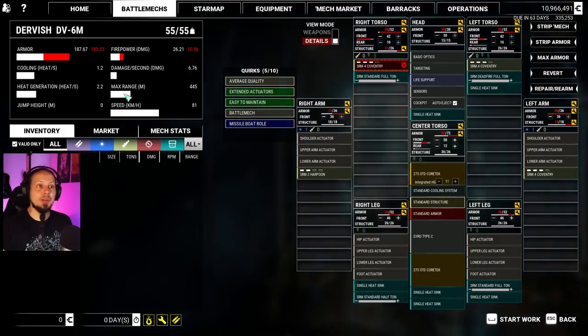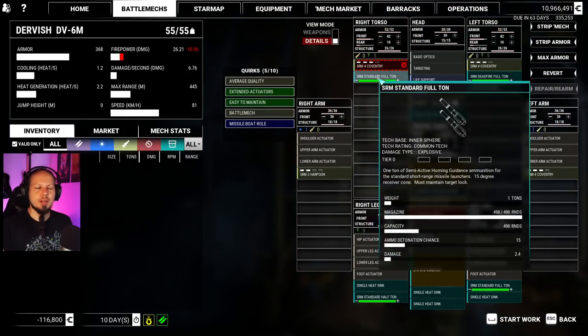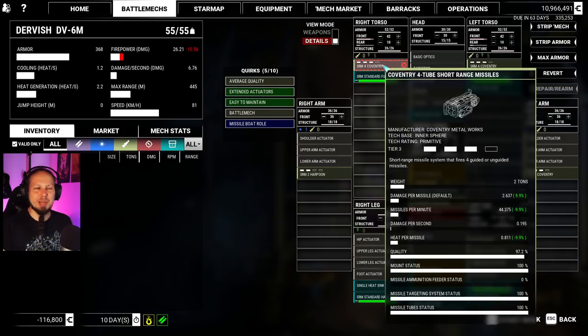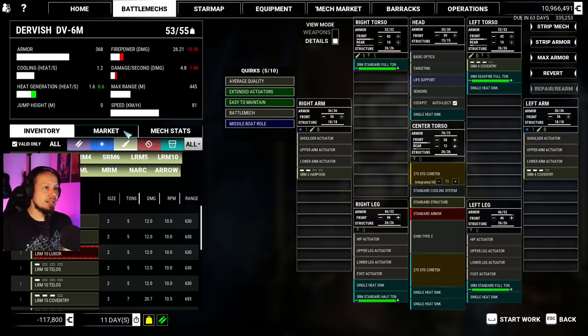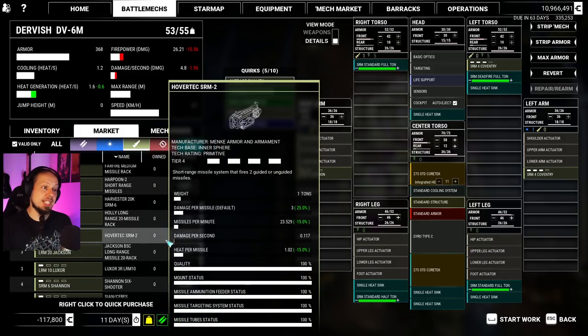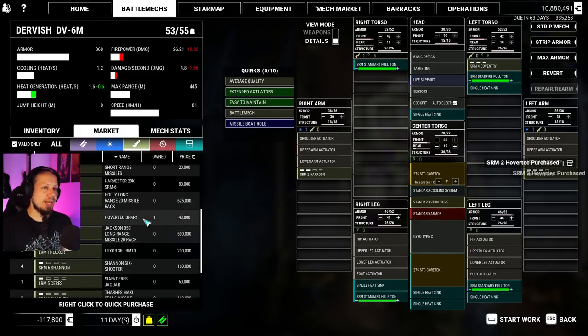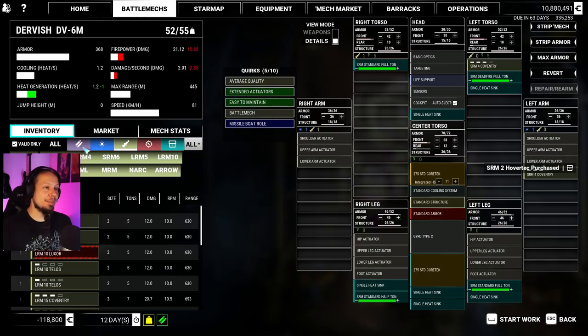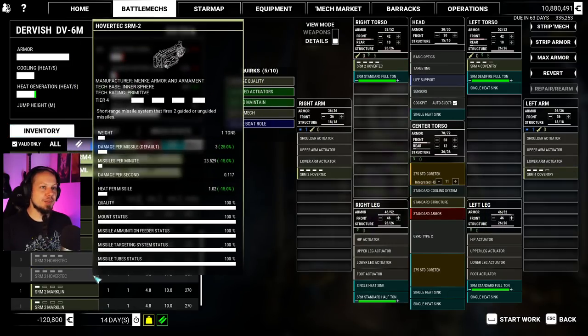Alright, so we're gonna take a look at this. Where is my ammunition? Maybe I didn't press the button? Maybe I did. Also, this SRM is destroyed now, which is a bit unfortunate. Alright, let's check the market. Maybe we can find something to replace it with. Got these SRM-2 hover tech. Okay. I'll make this 2 then. It's fine. It's 1. There's 2.